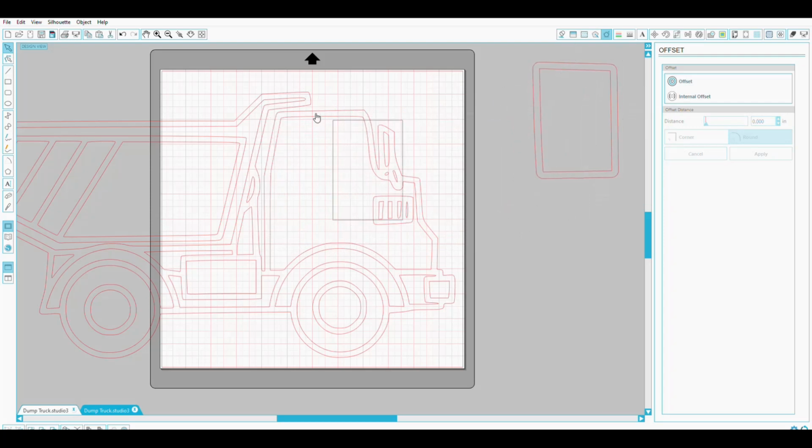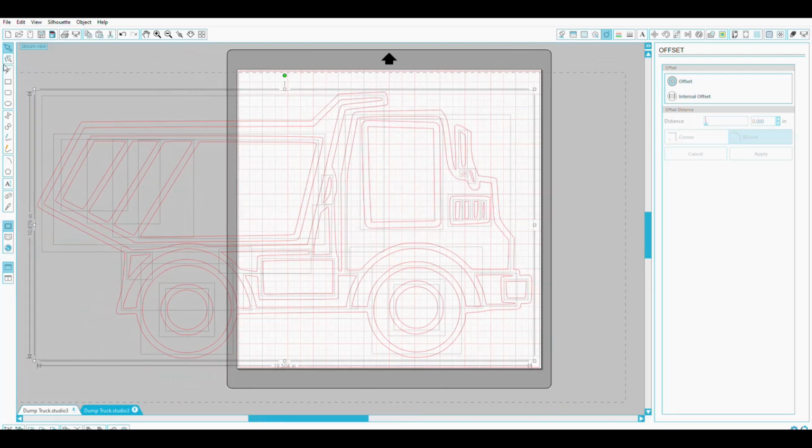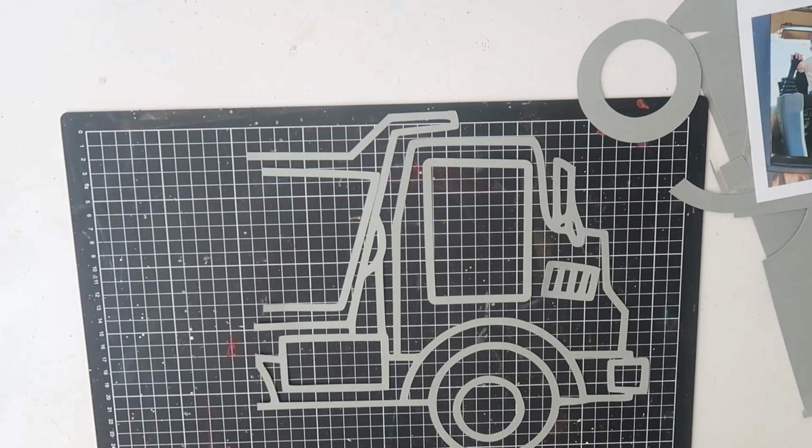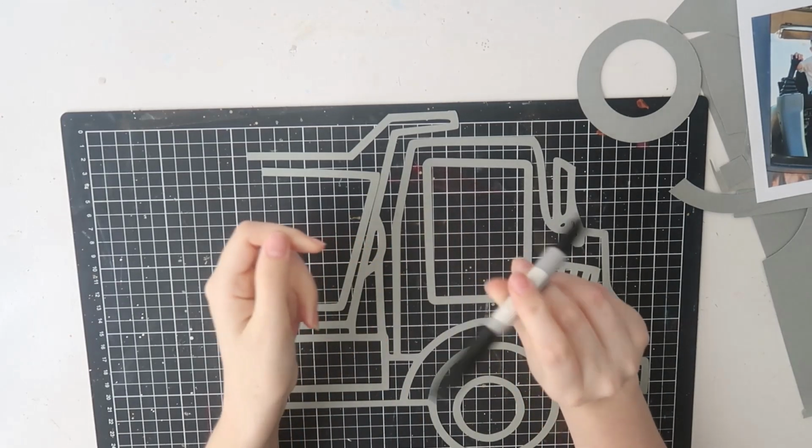I'm just double checking my photo size here. Get rid of that. I don't need that anymore. I'll bring this in and I will just adjust this a little bit until it fits in there. Okay, perfect. So once I've got that set, I will highlight everything again, right click again and make a compound path. I do also cut off the edge there with my knife tool, but you guys don't need to see that.